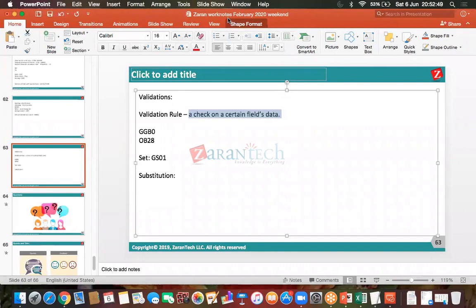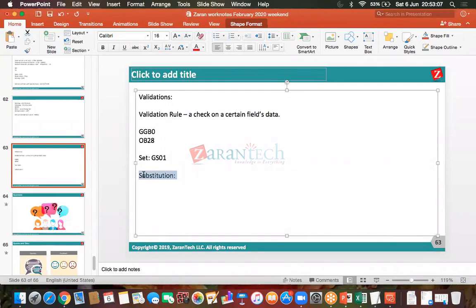That means replacement is happening. The meaning of substitution is a replacement: one data is replaced with some other data.